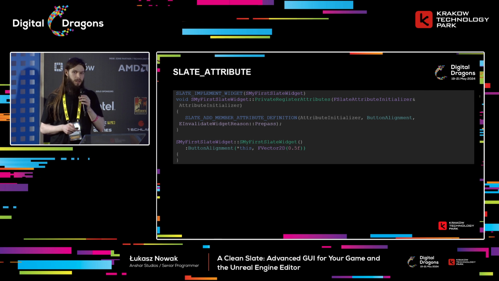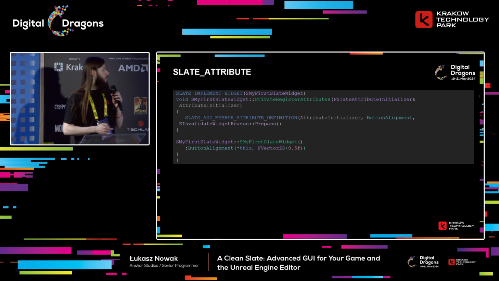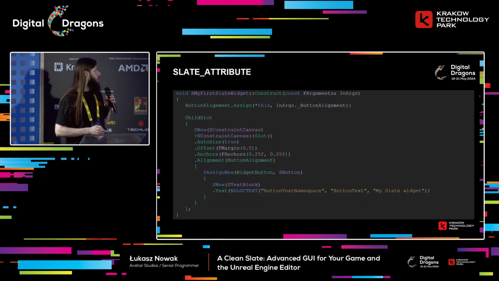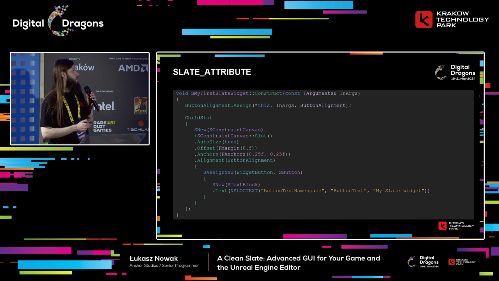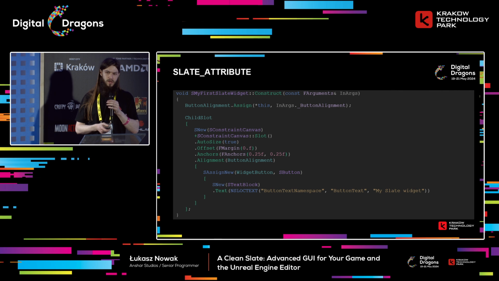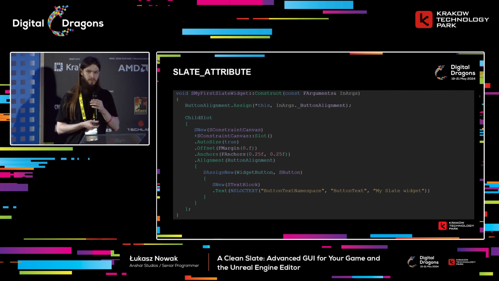And if you are doing Slate, it's either because you need a component not already defined in the engine, or you need that performance, and that's the easiest way to lose that performance. All right, so now in the actual constructor, I initialize arguments to some sort of static value. And in the construct function, I can just use this assign method that will take whatever I pass it when I create this widget. You can also combine it with normal attributes via another macro called bind property, but it's kind of a different topic.